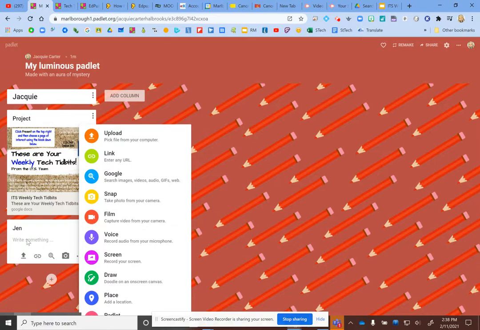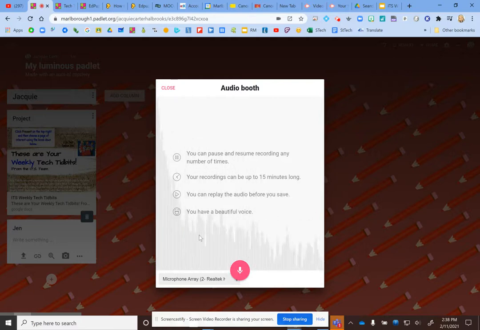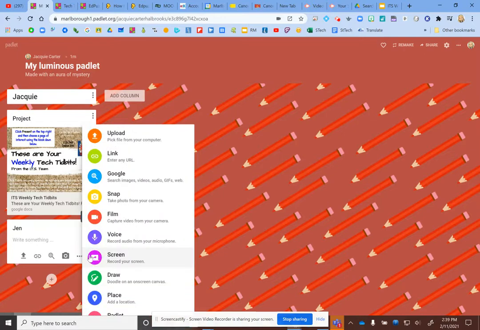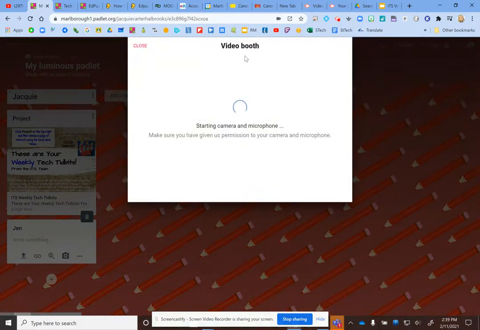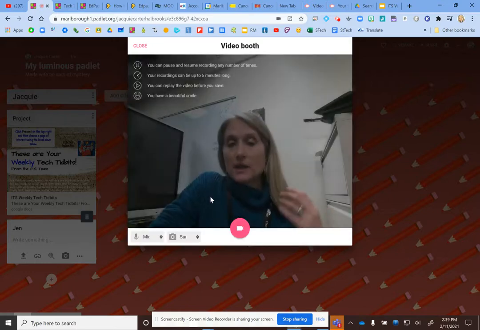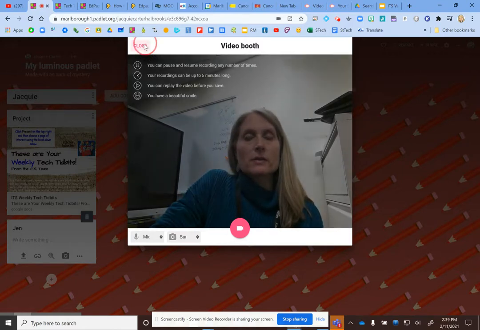They could write something right here if they wanted to, or they could add a voice recording and give some feedback that way, or they could do a film. They could use the video booth, and they could capture themselves saying something and giving some feedback. So that's another thing that they could do right there.